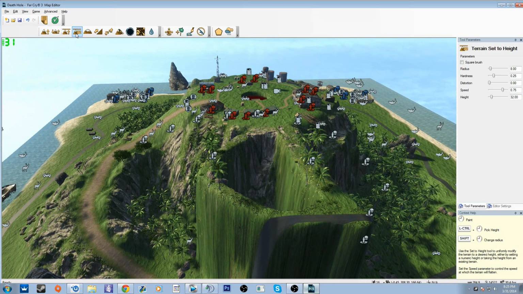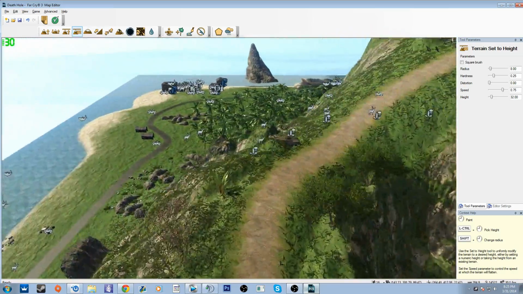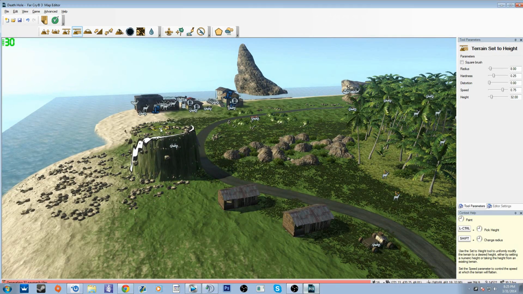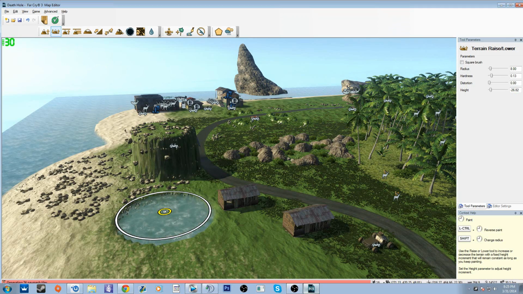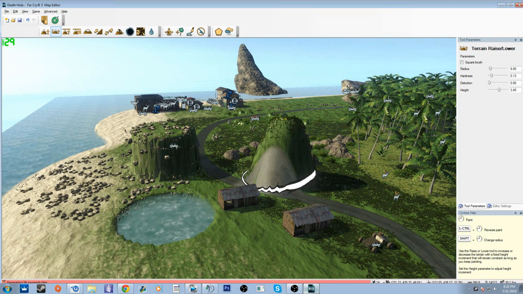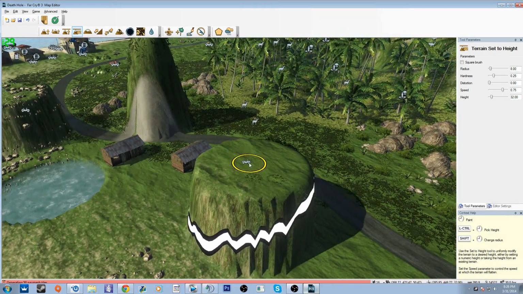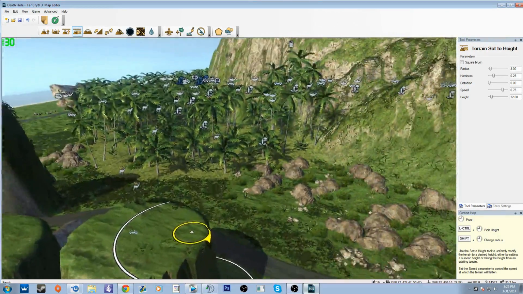About this one, this is basically doing terrain set to height. Height is 32 meters. Even if I double click this, it's not gonna move up. Difference between this and that is, if I click here, it's gonna add 3.45 meters. If I click it again, it's gonna add another 3.45. But if I click this and I do this to here, it's not gonna work. It's only gonna take your ground up to that certain level, which is 32 meters, I think, or whatever meter that is.